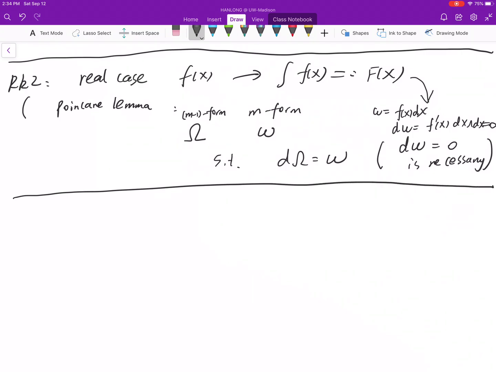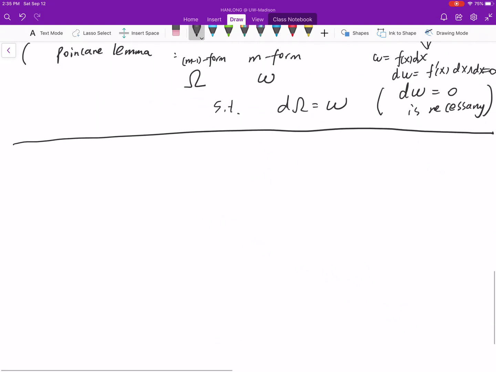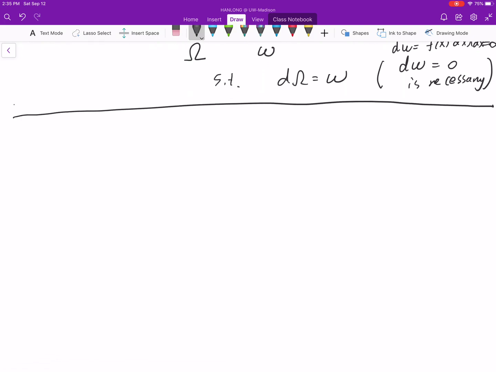But then you can verify that in 2D this is no longer true. In 2D, for f(x,y) dx, you take the exterior differentiation, you have partial f over partial y, dy wedge dx. It's not 0. So it's a little bit more complicated.